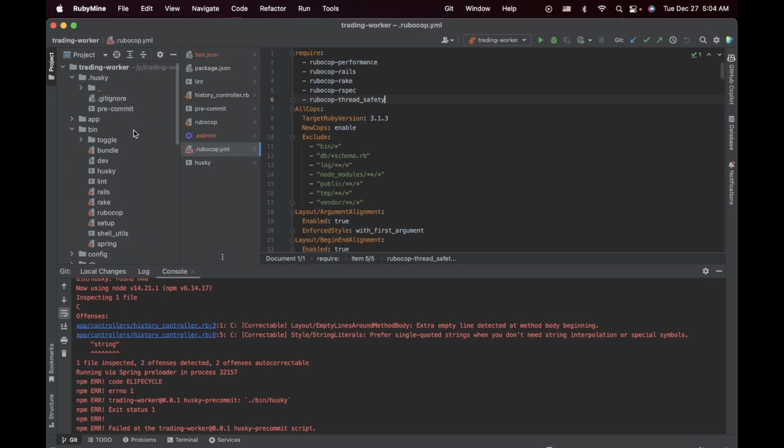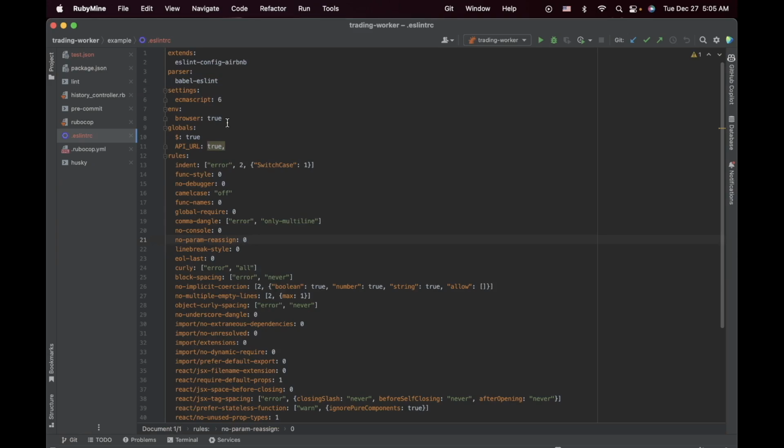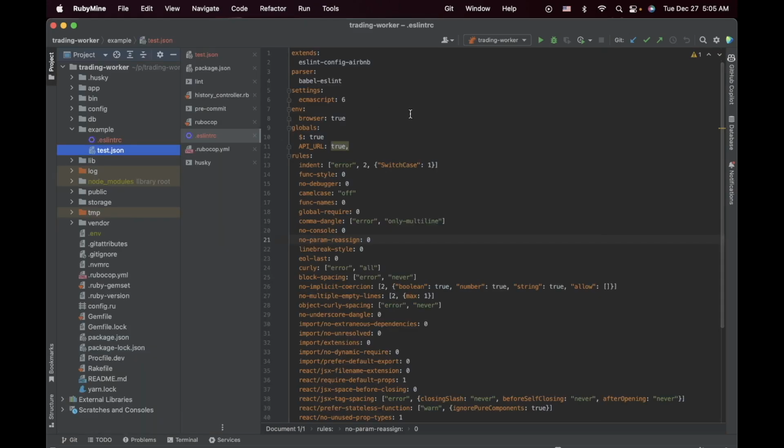We can use a JavaScript linter as well, but in the current stage of my project I don't have JavaScript. How it works, I have an example. You need to set up a couple of packages there. Usually it's ESLint. It works out of the box. Then you can add additional plugins if you want to extend your ESLint file configuration. It's up to you to play with it. Then there is the ESLint RC. It's just configuration. You can change all of them, but usually the base part is taken from ESLint config Airbnb. That's how I'm doing things.